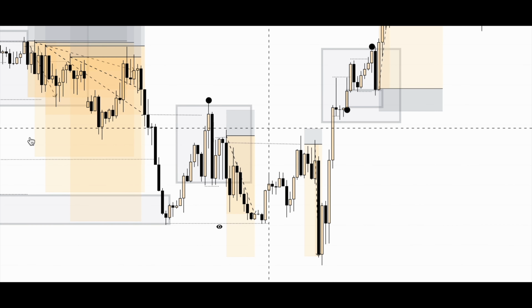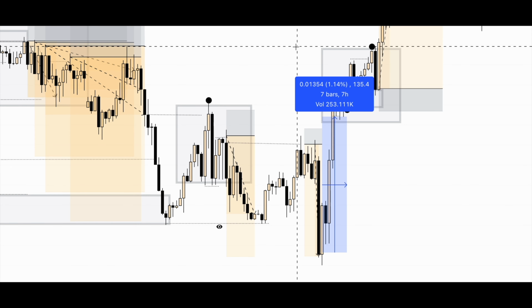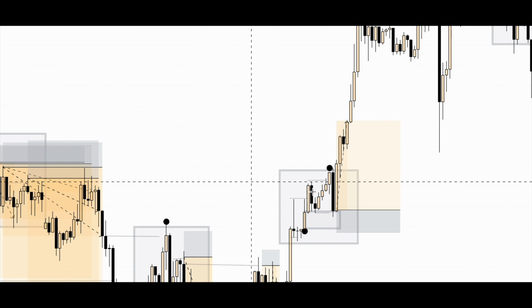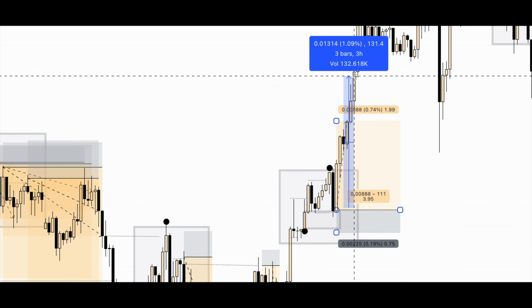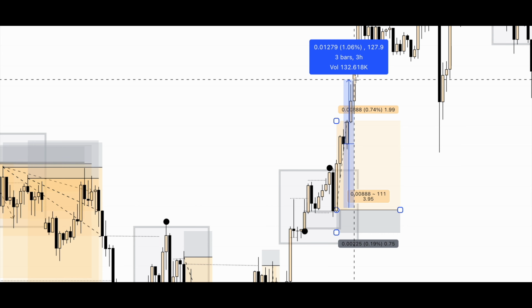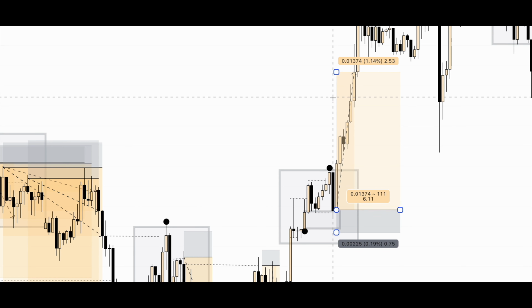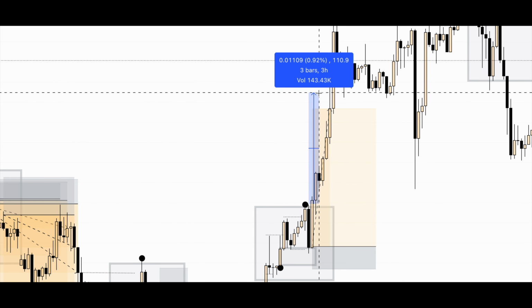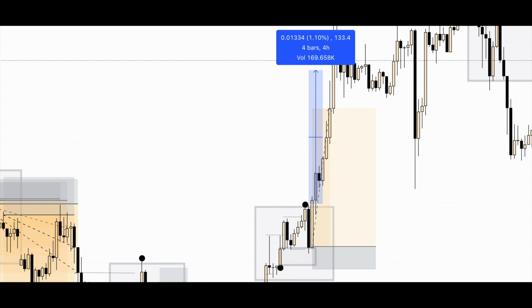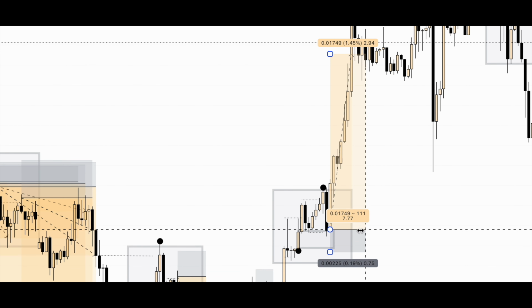So what I like to do in those cases is get the range before it. This is 135 pips. Okay, cool. Let me see what 135 pips looks like going on to the next. We definitely have that available from the range, or I guess you can say your overall POI. But you can definitely do that from outside the range as well and see if you can definitely acquire that much more for your overall time invested within the markets.